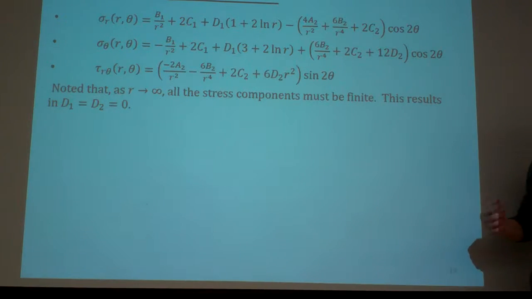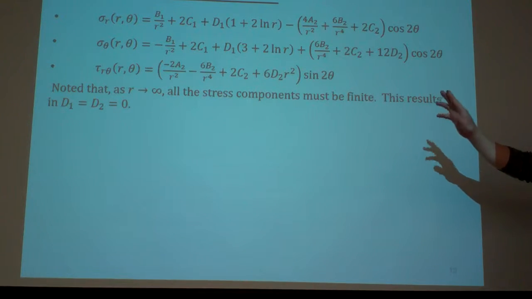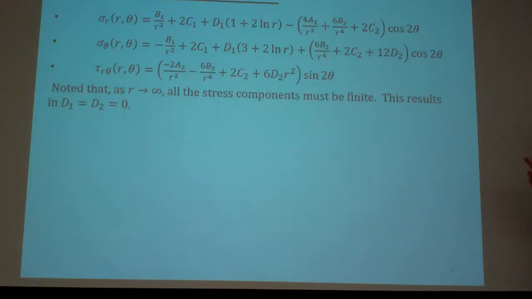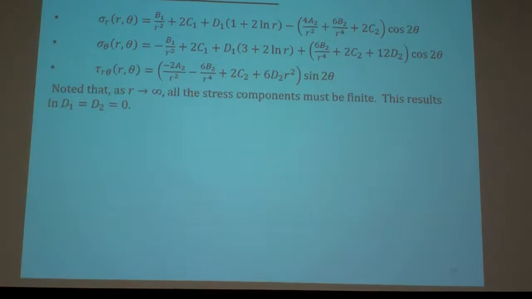So from here, in total we had 8 unknowns, we knock down 2, so we have 6 remaining. So we continue. Once we have such a general form, then we apply the boundary conditions.